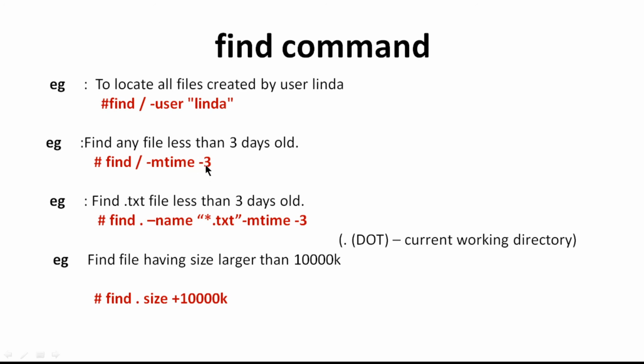old, I'll give -3. And in case I want to find a text file less than 3 days old and I want to search all the text files, so I'll be using find, and I'm using a dot here. Now the dot here defines the current working directory, but if I'm using slash, that defines I am searching from the root directory.